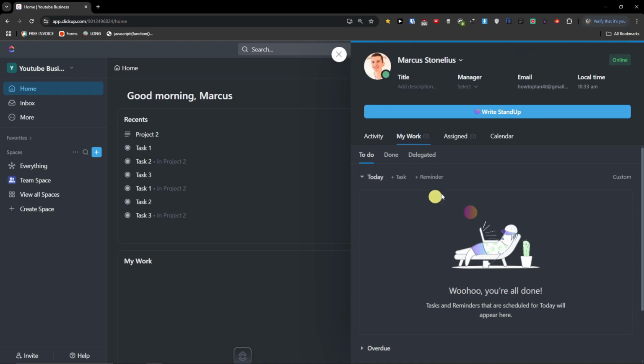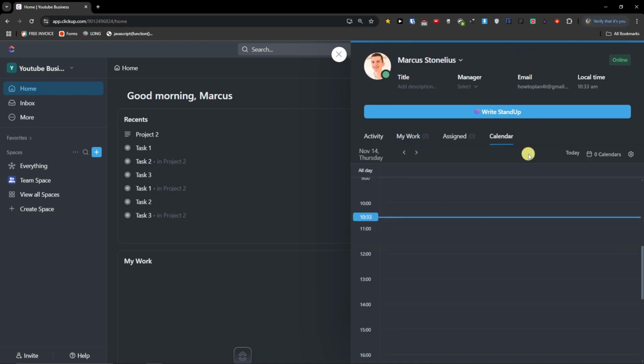Then you are going to have the option to open a calendar, where first we were in the work when we had the tasks, and right now we're going to have the calendar. One thing I forgot to share with you is that you're going to have the option to add a title, and also a manager that you select right here, and you see the email and local time. So here you're going to find the calendar, what things are happening.